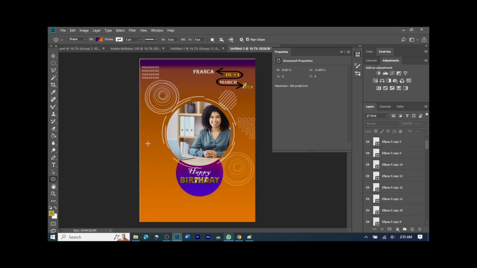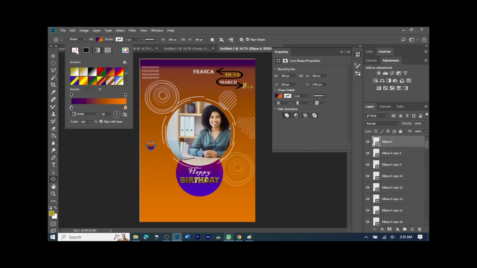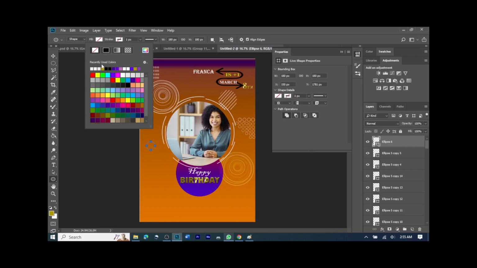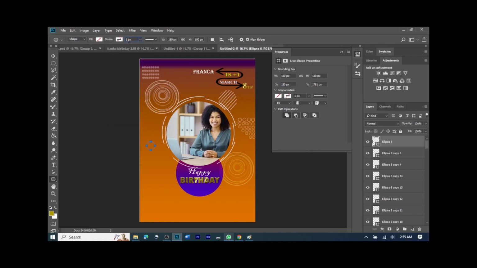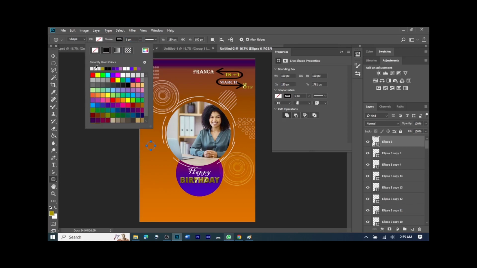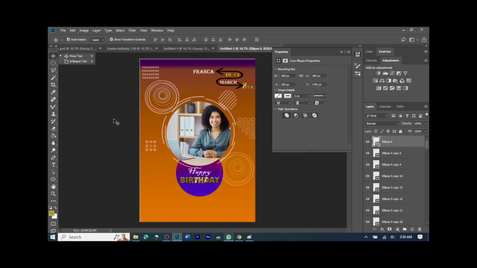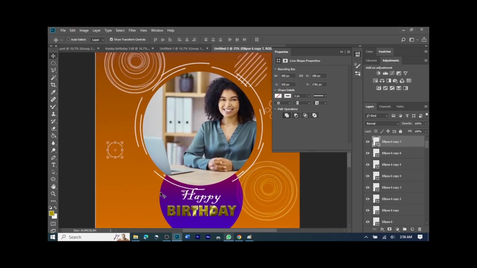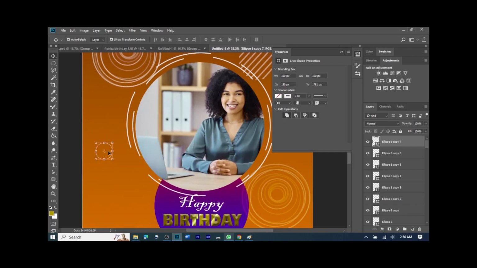So when you are doing it, please make sure you take your time to do it. Don't be in rush. Yeah, I have skipped some of the process, especially how I duplicated the round circle. So if you know the first process or how I go about it, you understand how the thing goes.